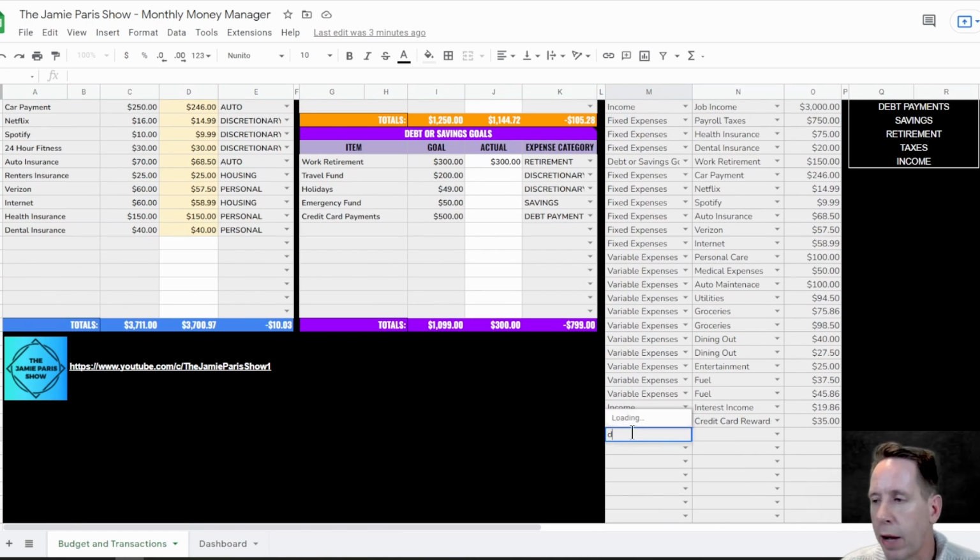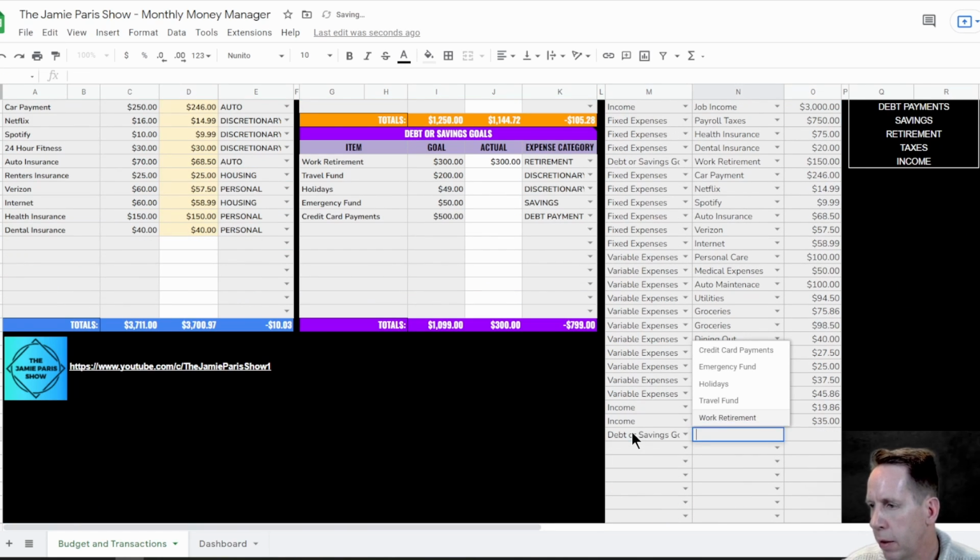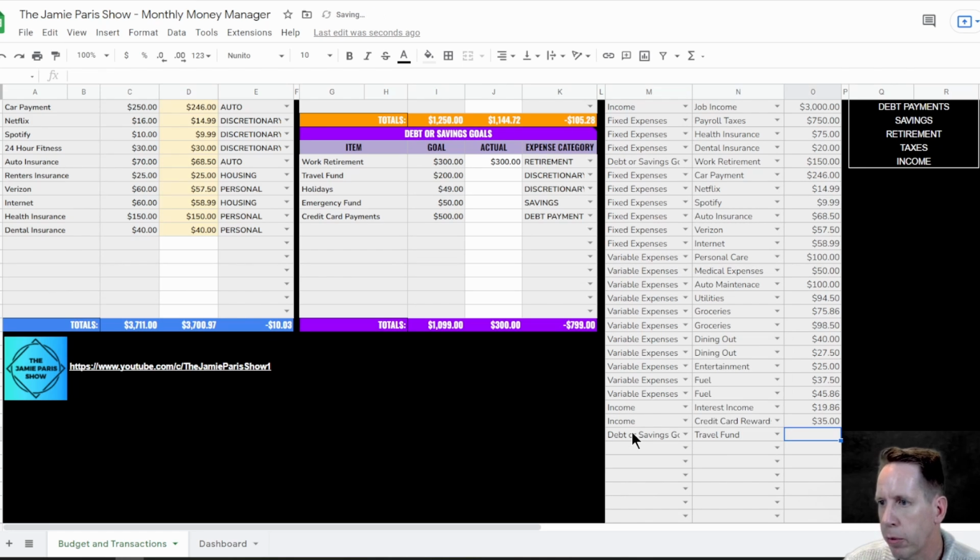So they do want to go traveling, so we're going to go ahead and this is a debt payment, and they're going to go on the travel funds. We're going to put $200 towards that. And then also they wanted to save for the holidays, so we'll go ahead and do that. And we're going to put a little bit more than $49. We're going to go ahead and put $60 towards that to get a little bit ahead of the game. And then same thing with the emergency fund. Whoops, debt payment, emergency fund, a little bit more towards that. We're going to put $100 there.